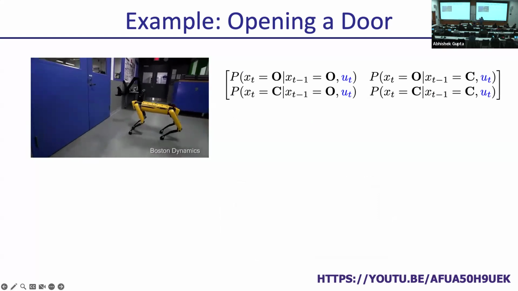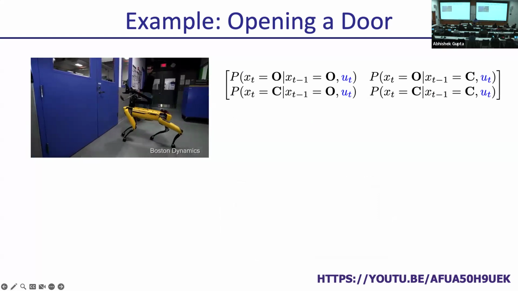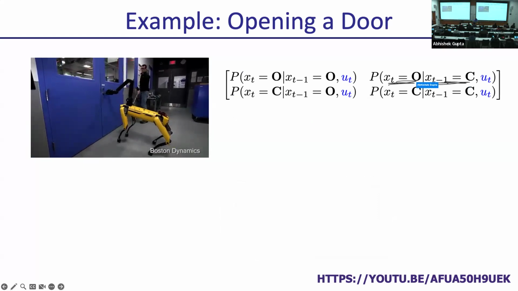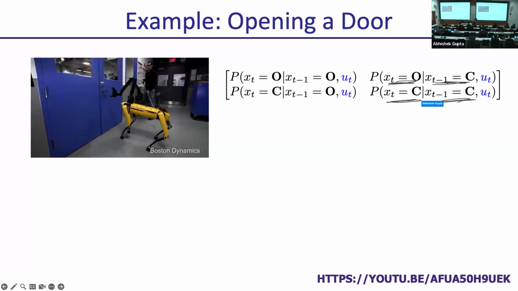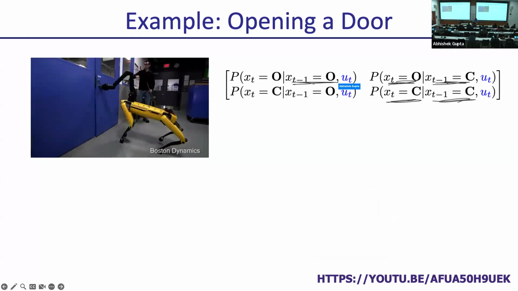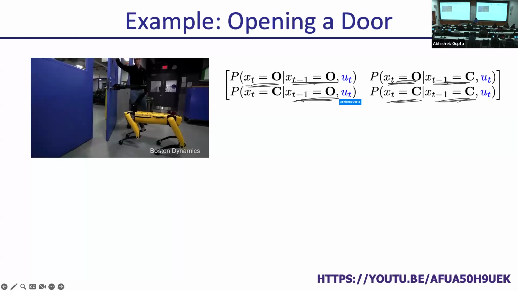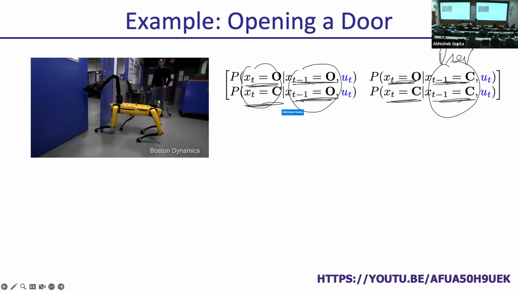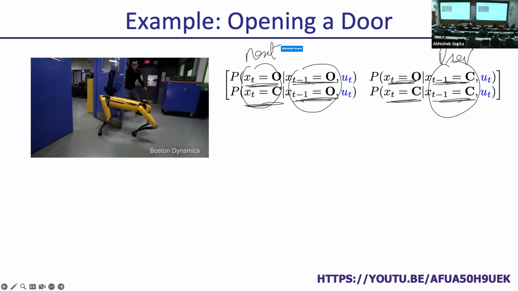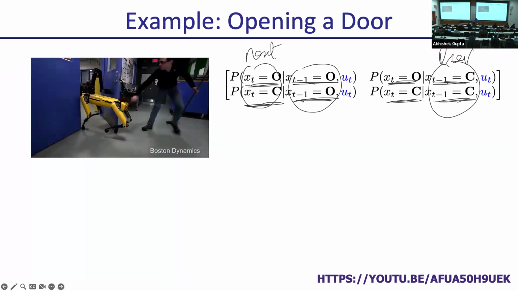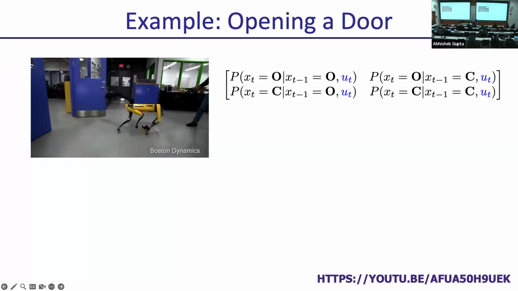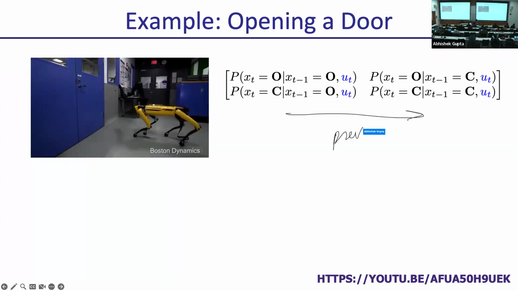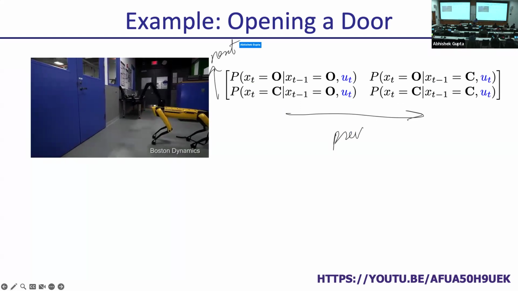in terms of a full matrix. So this full matrix is going to be, if you are closed, what is the likelihood you're open? If you're closed, what is the likelihood you're closed? And you'll have a corresponding column, which is if you're open, what is the likelihood you're open? If you're open, what is the likelihood you're closed? So these are the previous time step, and these are the next time step. You can represent this as a matrix. On this axis, you're going to have the previous time step. On this axis, you're going to have the next time step.